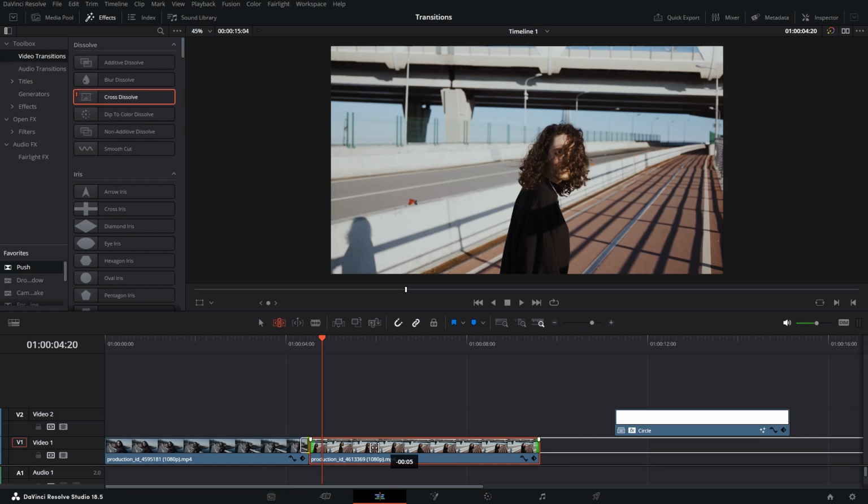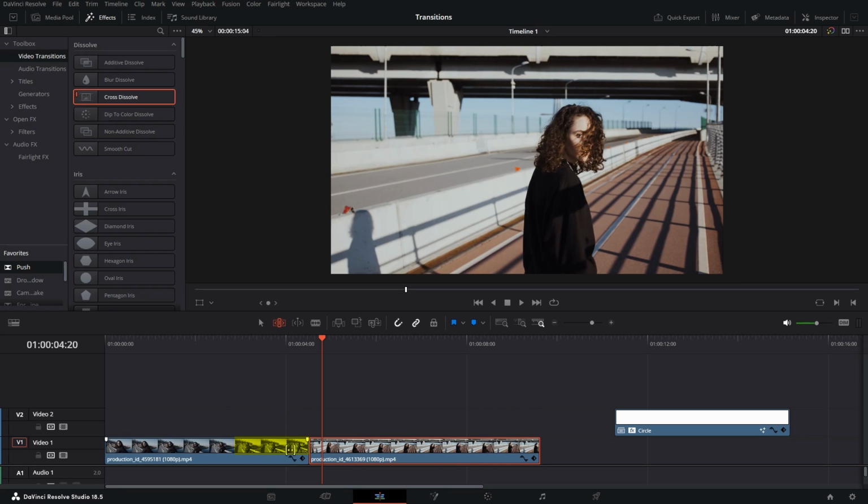But if I move it to the left, I have excessive footage here now, and I place the transition here, it works. So that is the reason you need to know handles and see and check if you have handles in the timeline whenever you're adding a transition. I hope you understand this.